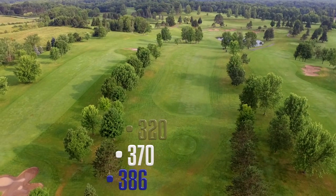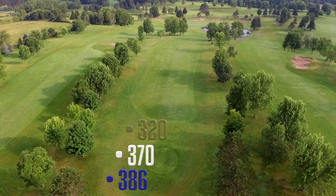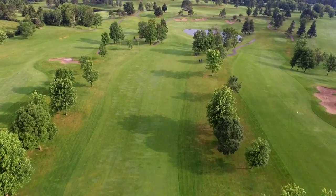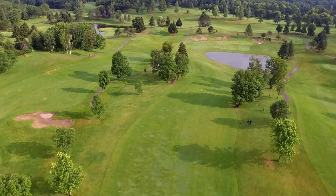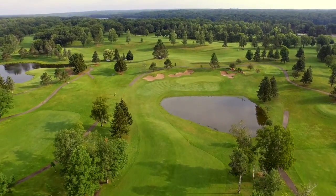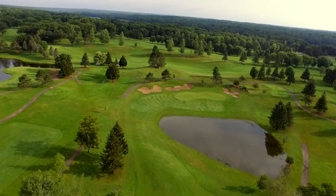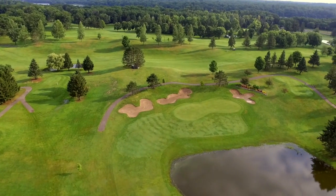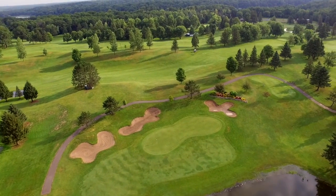The par four sixth turns back to the north. A level fairway until about 180 yards from the white tees is sloped sharply downhill to a pond that lies between the fairway and the green. Big hitters need to keep the driver in the golf bag. Those uncomfortable clearing the pond can hit their second shots to the left and come at this peanut-shaped green from the side. Three bunkers and thick rough discourage any shot that flies too far.